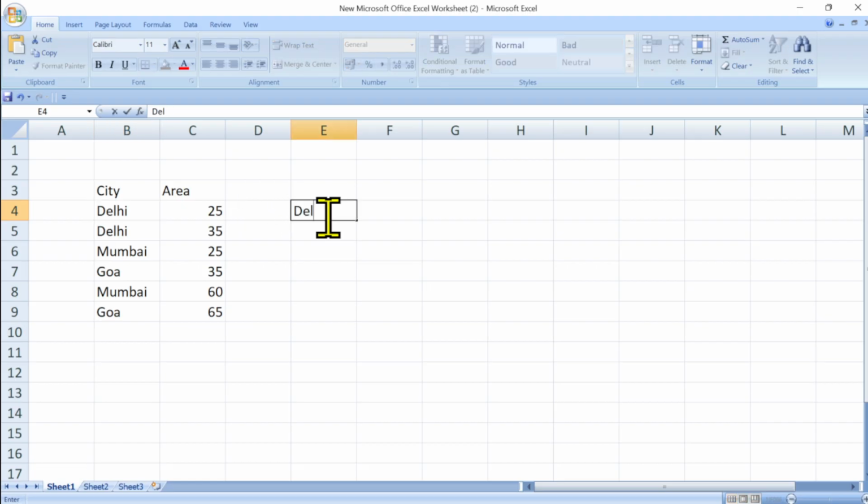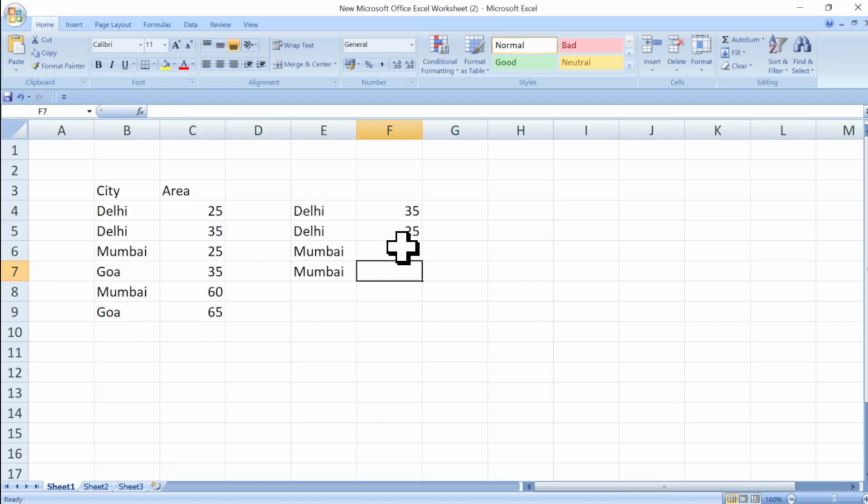फर्स्ट दिल्ली अगर होगा, देन नेक्स्ट वुड बी दिल्ली. फिर अगर ये डिसेंडिंग ऑर्डर में है, सो दिस वुड बी 25 एंड 35. देन वी विल हैव मुंबई, हैव अगेन मुंबई. देन मुंबई के केस में जो डिसेंडिंग ऑर्डर है 60 एंड देन 25 विद रेस्पेक्ट टू मुंबई, क्योंकि ये दोनों एक साथ चलाए गए हैं.